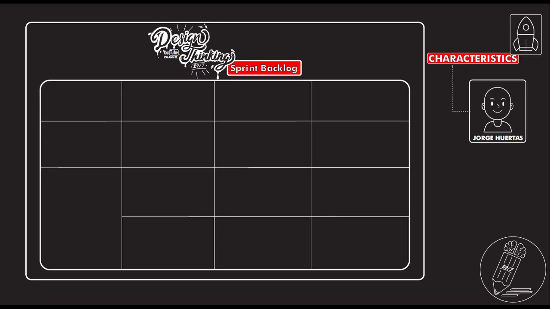It's a table that you need to make for every single sprint. That is very important because sometimes you can make many sprints for a development. So the first thing is that here you need to know what kind of development you are going to make. Is it a product, a service, or a solution to a problem? So it's up to you. Here you say what you are going to do.